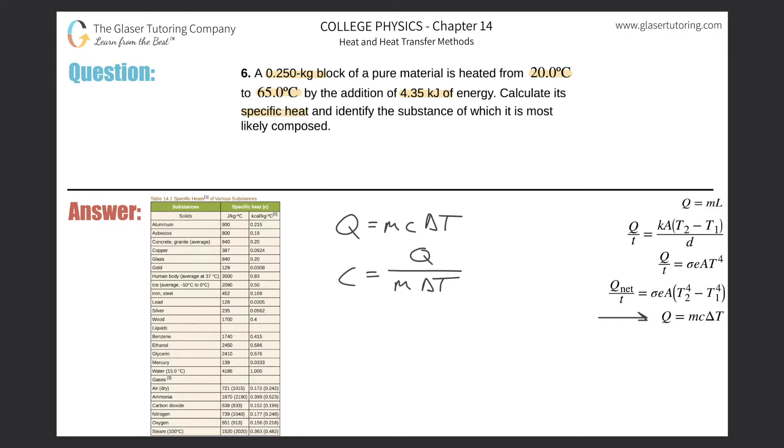Let's just make sure we have all the right units. The heat has to be in joules. Oh, they gave it to us in kilojoules, but that's not a problem. To convert kilojoules into joules, you just multiply this value by 1000 or move the decimal three places to the right—it doesn't matter, they're both easy methods. So this is 4350.